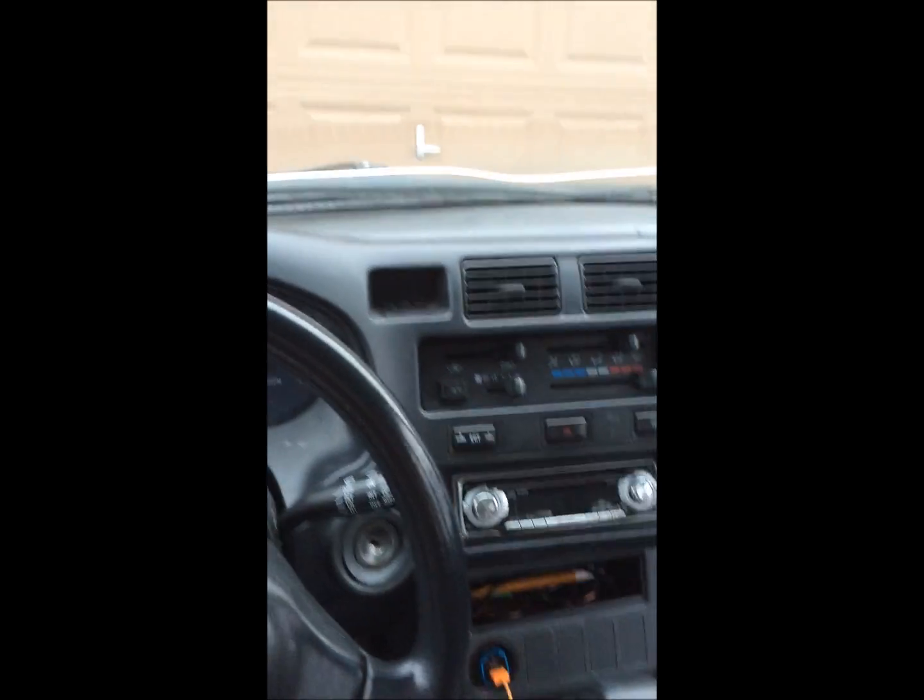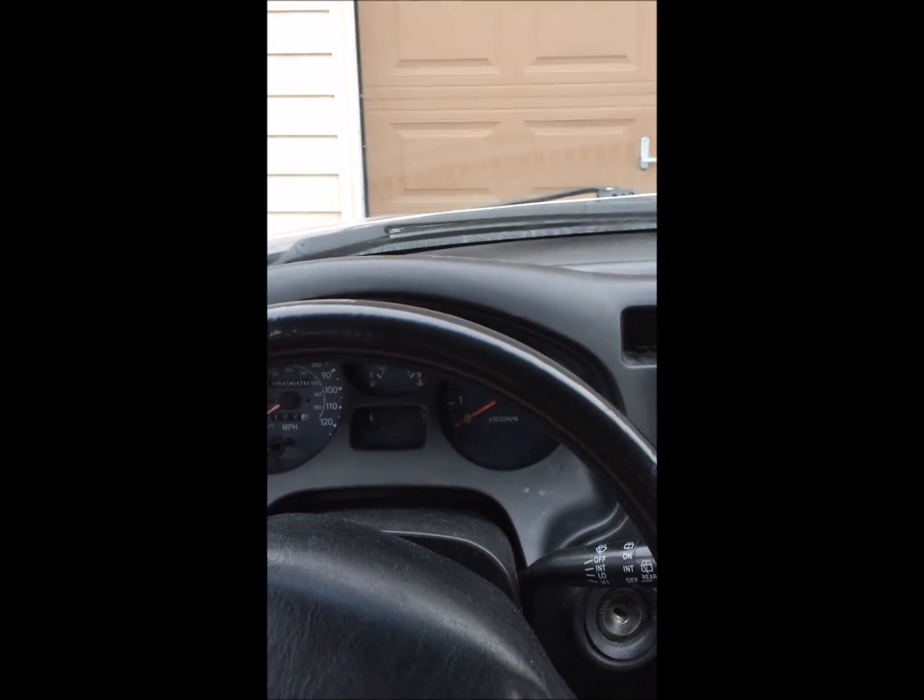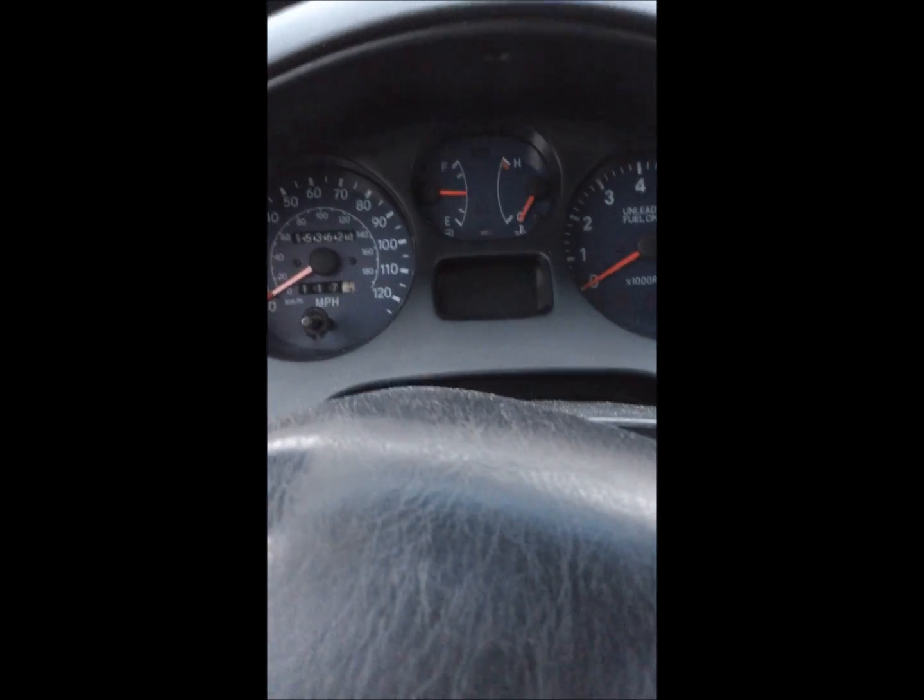One thing about it, I was told, even though this is a 97, if you look down here on the door, you'll see it says date 06/97. So I was told if that date is 06 and later, they would consider some of the parts on this vehicle as a 98 RAV4 versus a 97.